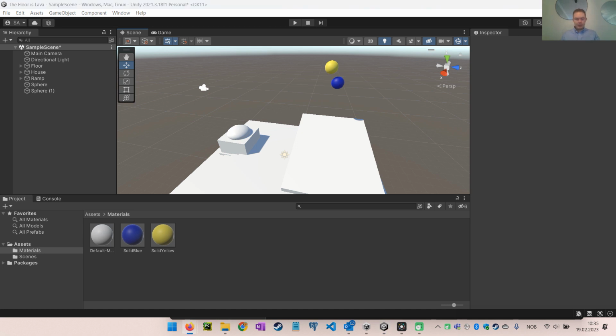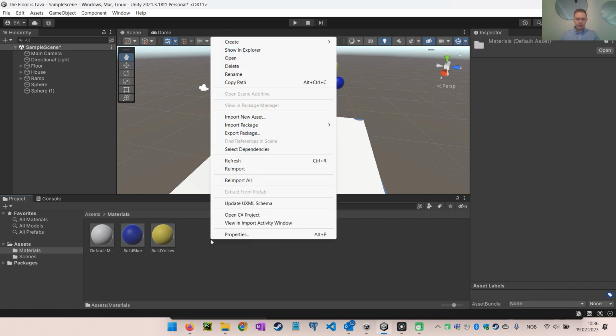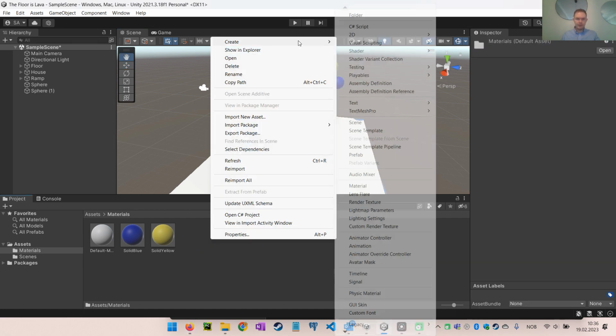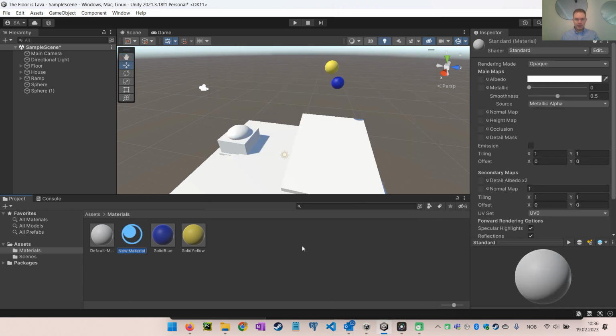So we have the brick, the floor. So let's create one material with the brick. Right click, create material, and let's call it brick material. And we need to import the brick.